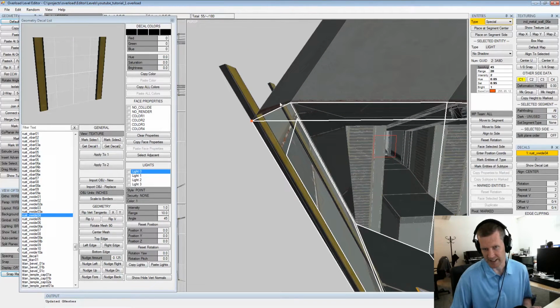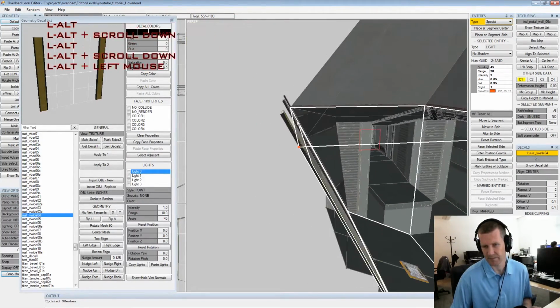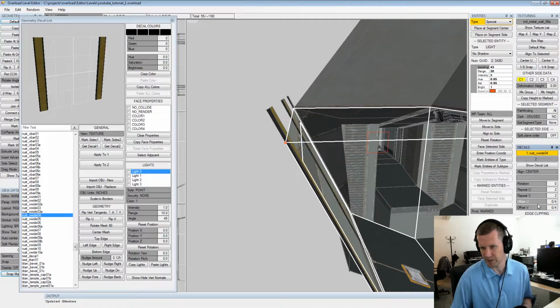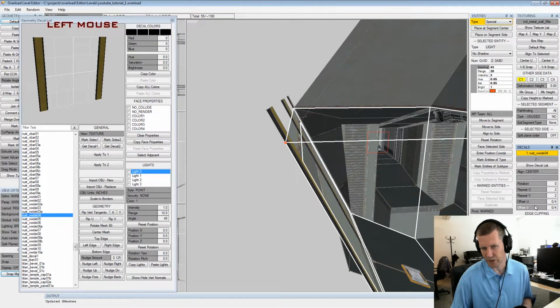There's nothing that does clipping against the next adjacent side. Okay, and we can use the offset to get the amount of push through that we want.